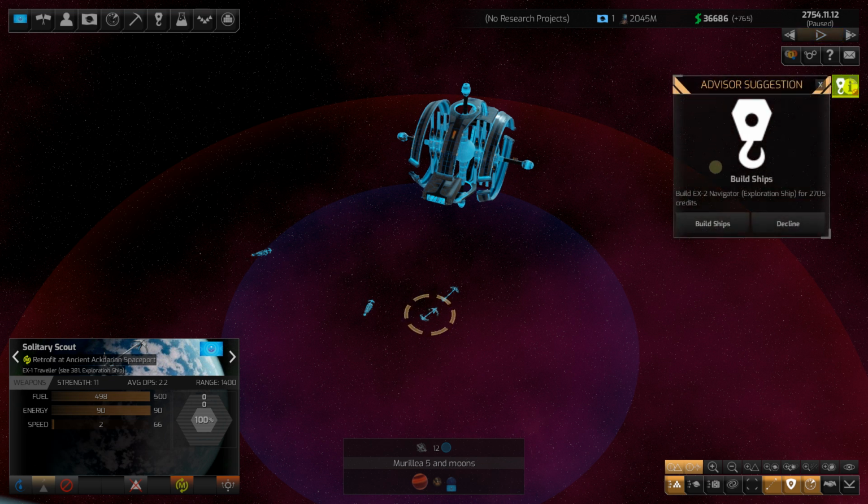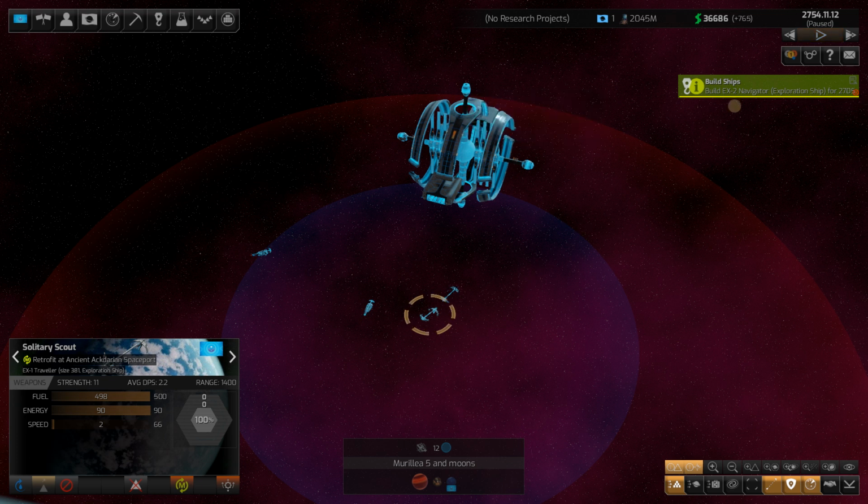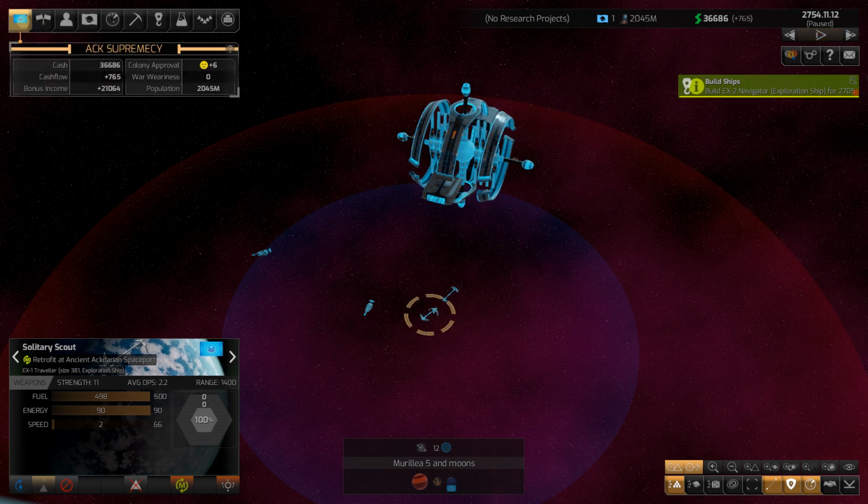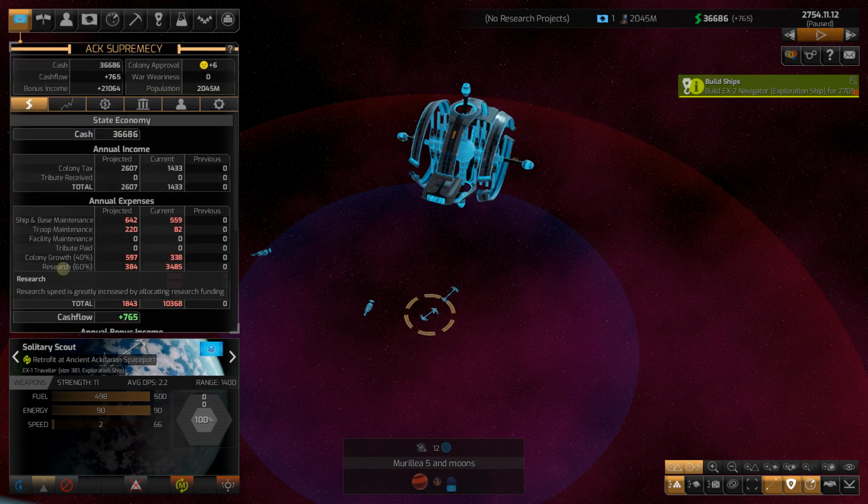Build ships. Build another exploration ship for 2,705 credits. I think we should do this. 3 or 4 exploration ships is pretty good. Now, you may say, why not build a million of them? Well, if we go up here to the Act Supremacy and we see what's taking money, ship and base maintenance.